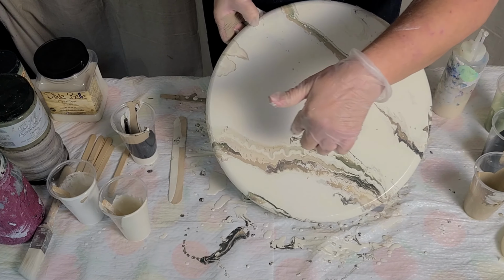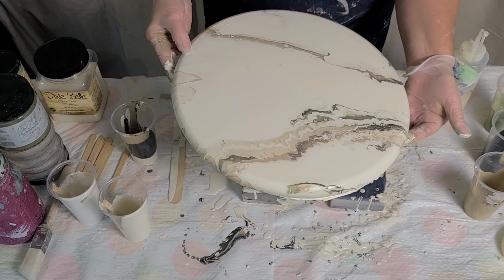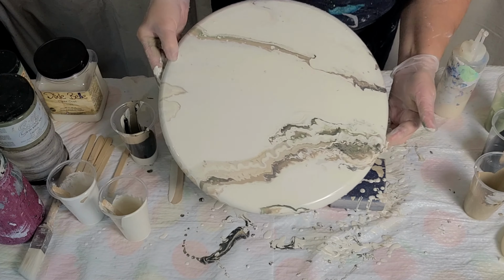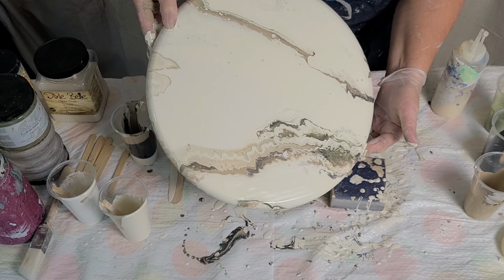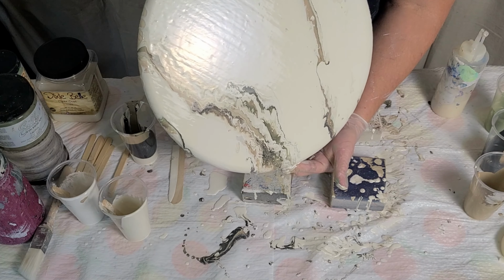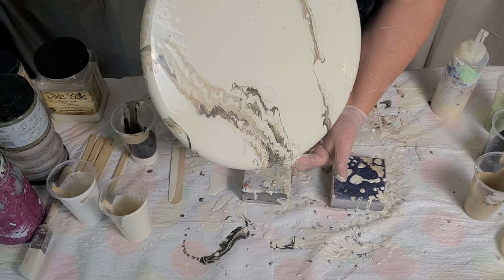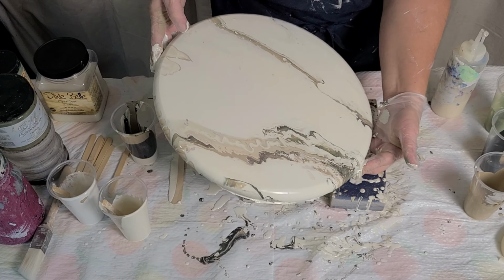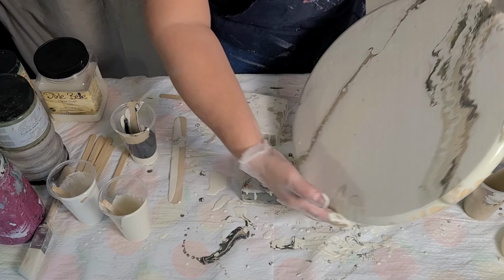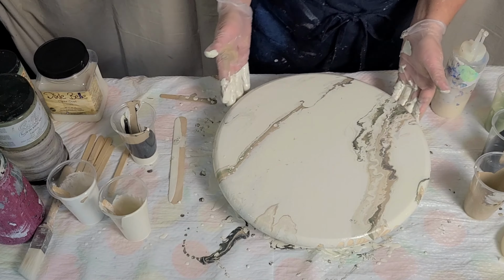Another technique, see, isn't that really cool? You've seen stone that kind of does all that. Really cool. Another thing you can do is blow on it. See how it just opened that up? I'm liking that. And you're just going to stop when you like it. When it gets to the point that you think, yeah, that looks like stone.